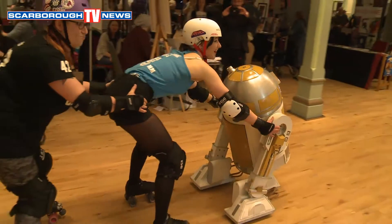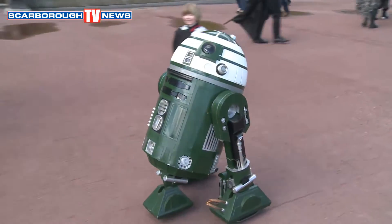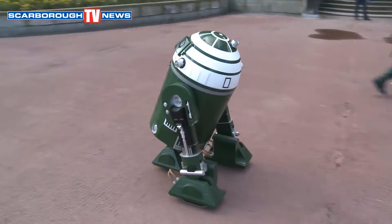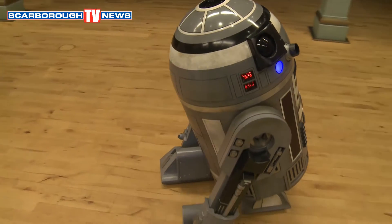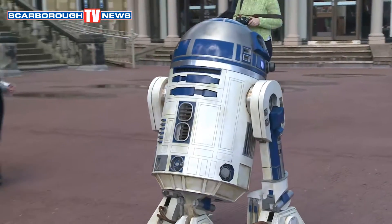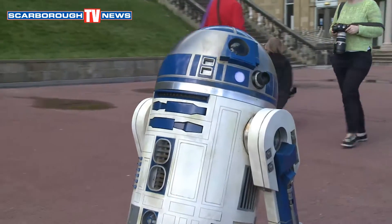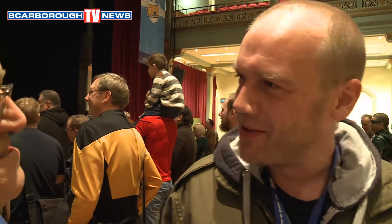So why are you into R2-D2s? It was more the robot for me. I had a large collection of Star Wars figures and I was spending a lot of money on that for not a lot of return. I've always had an interest in robotics and electronics, so I thought why not apply them — and that's how I found that hobby. Rather than spend my money on something which goes on a shelf and disappears and you never see it again, this gets out, spreads the love, and kids love it and we love it.